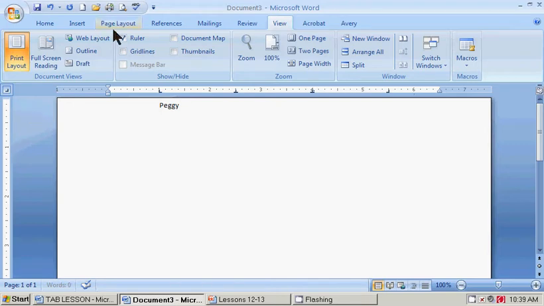When you press the tab key, it should have gone over to that first tab stop that you have set. Once you get your first name typed, press the tab key and go to the next tab stop and type your last name. Notice that is a center tab, so it will go to the tab stop and then it will go both directions because it's centering your name.